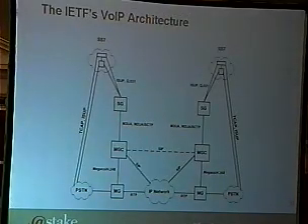This is the voice over IP architecture that is being pushed by the IETF. You can see that this is our IP network, which I'm trying to put the borders on with the mouse cursor. We can see that our IP network is communicating with the media gateway controller, and through the media gateway controller, we are communicating to the Signaling System 7 signaling network with the PSTN, and through the media gateway, we're directly connected to the PSTN in order to translate the voice sample from the IP network to the PSTN and vice versa.